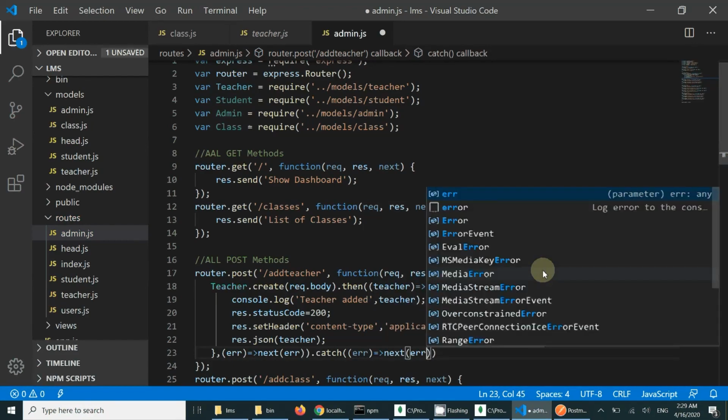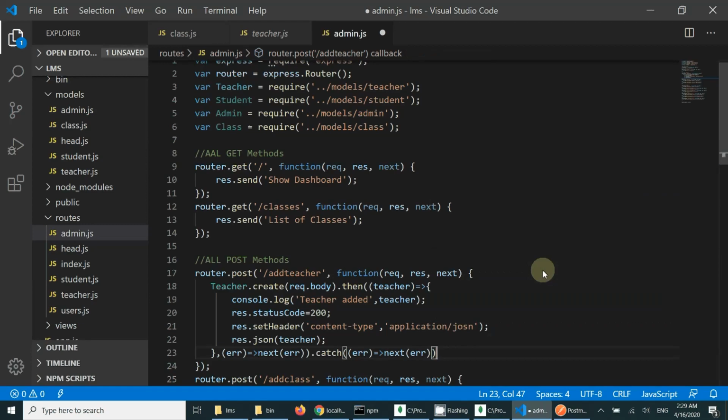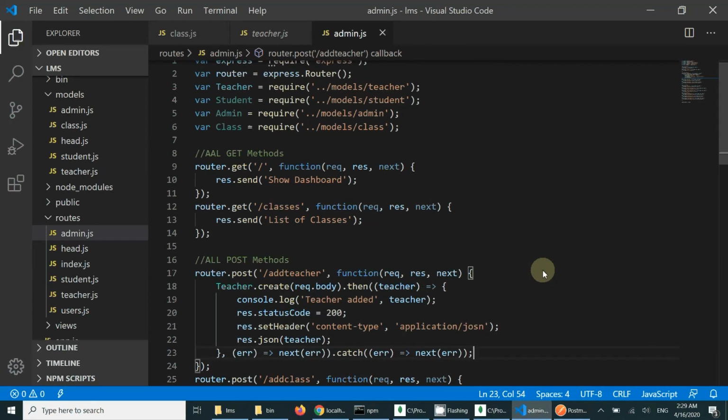So this way we have implemented our router post method, in which whatever we get from the client, we will execute it and store into the DB. If there is an error, we will catch that error and send it to next as an error, and if there is no error, we will insert that into our DB and send the response to the client. So let's start our server again.